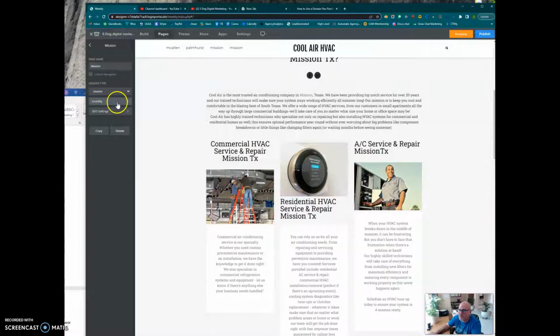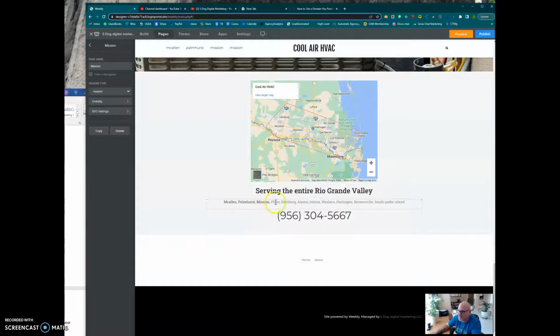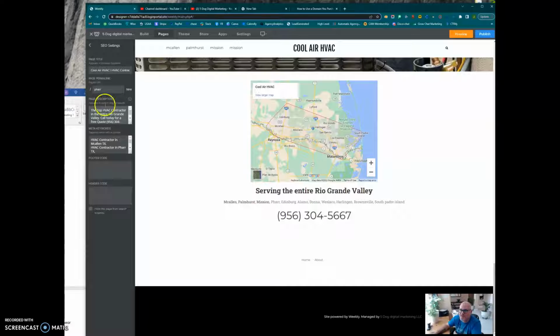The other thing that we wanted to do here is, let's take a look. Here's the copy that we just made. Yeah, for this one, we're going to the next town over, which is Faysal, which is actually where I'm located. So I'm going to go ahead and copy that. I'm going to go into SEO settings here. I'm going to come across and make sure that it says HVAC Contractors, Texas. Name the page.